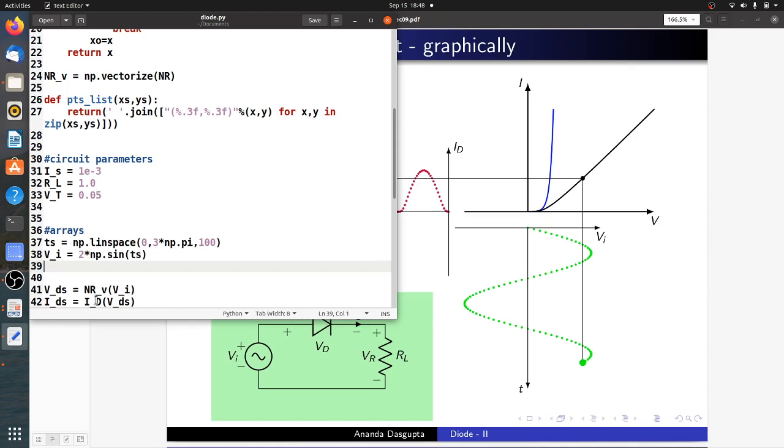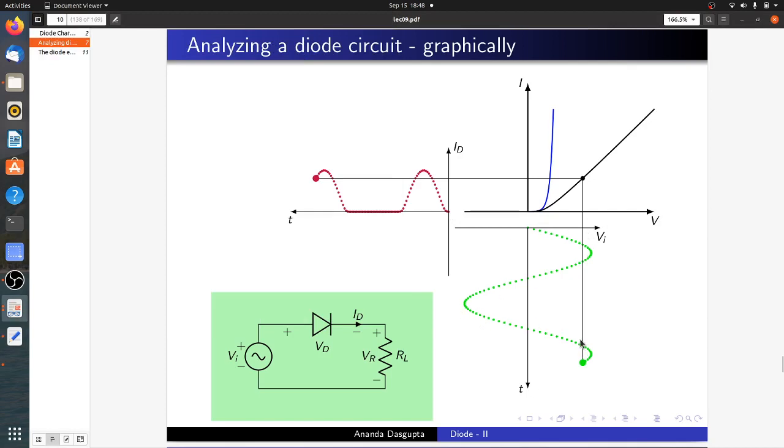So that's it. That's all the calculation you need to do to create the data necessary for this curve and this curve, the purple one. So the green one was immediate, you just applied twice sine. The purple one, of course, required you to apply the Newton-Raphson iteration on each one of the Vi elements to get the corresponding Vd and then solve this back, so find the corresponding ID.